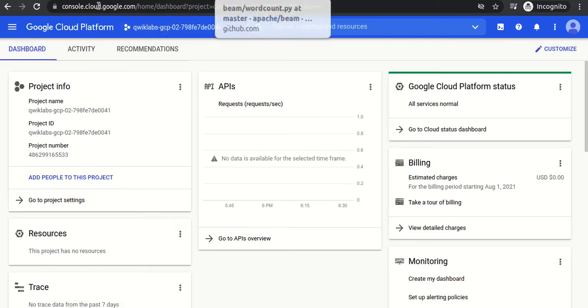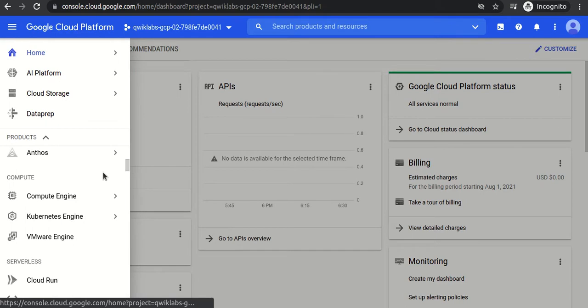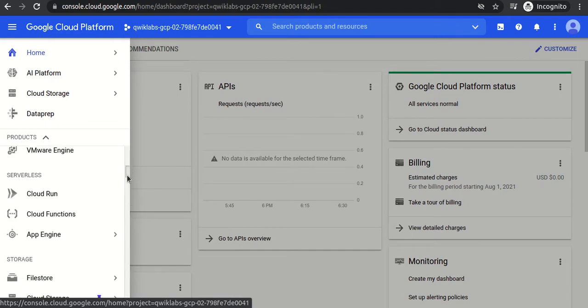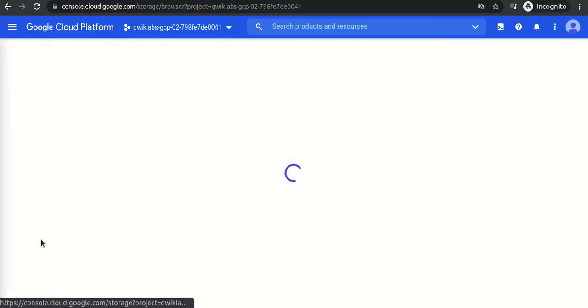What we have to do is create the Cloud Storage bucket. Otherwise, you can just scroll down, and under the storage section you have Cloud Storage, and just click on it.